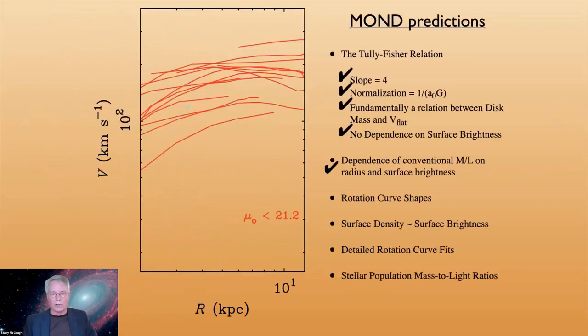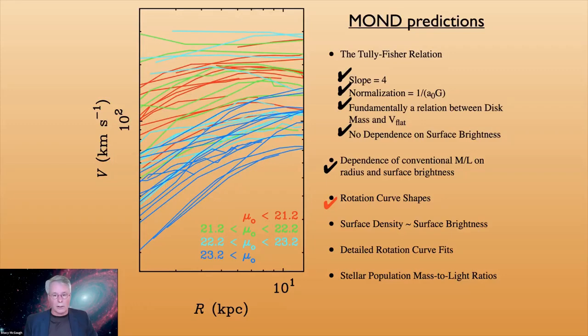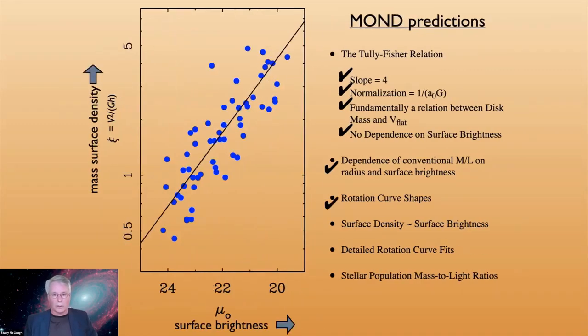Same thing for the shapes of rotation curves. Remember, I showed you that beautiful plot with the rainbows from Federico. This is a much earlier version of that, but the same thing happens, that the shapes of rotation curves that Milgrom explicitly predicted would behave in this fashion, that the low surface brightness galaxies would have gradually rising rotation curves that only slowly rolled over to V flat, whereas the high surface brightness galaxies would go up fast and maybe even fall a little before flattening. It's exactly what we see. And none of these low surface brightness galaxies were really known at the time.